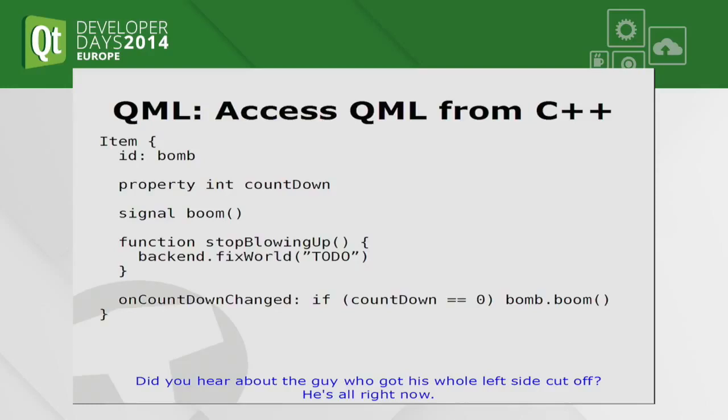Okay, so the other way around. Now you have QML code, and you want to do something in C++ that accesses this stuff. And that's a bit more fun, and a bit more hairy code, actually. So here we have a bomb, and we have a countdown. This is probably somewhere you have a timer or something. When it changes, you check, is it 0? If it is, bad. So we have a function on this one, fix world. That was the one we declared earlier. That's nice to have. I wish we had more of those.